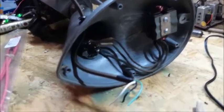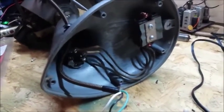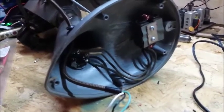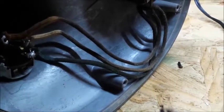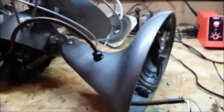So once again, I'm just gonna tie the ground from this to the power cord ground coming in, and that'll go on a screw, and I'll sand it down nice to bare metal, and everything else gets hooked up just the way this was. And these cloth covered wires that you can see here will be probably replaced, probably right where they come out of the speed coil. And then that'll wrap this up pretty much, but I'll show you the steps along the way.